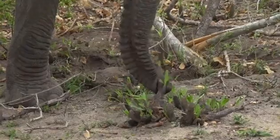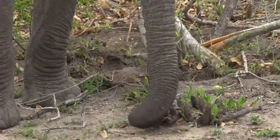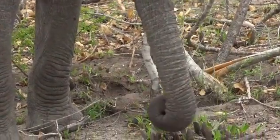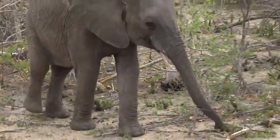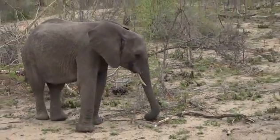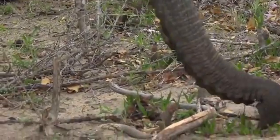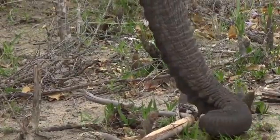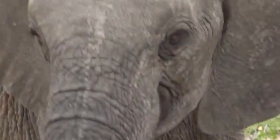Are you going to eat a baboon's tail? Not an actual baboon's tail. I'm talking about the black stick lily that we're looking at. Oh, that's very clever, picking the nice greenery off the black stick lily, or we call it baboon's tail as well. Also a little bit short though. Unable to quite reach that. Are you going to eat the flower? Let's see, you picking that flower? Yes! I think the elephant's got the flower. See how difficult it is for that poor elephant to try and pick all the short stuff.